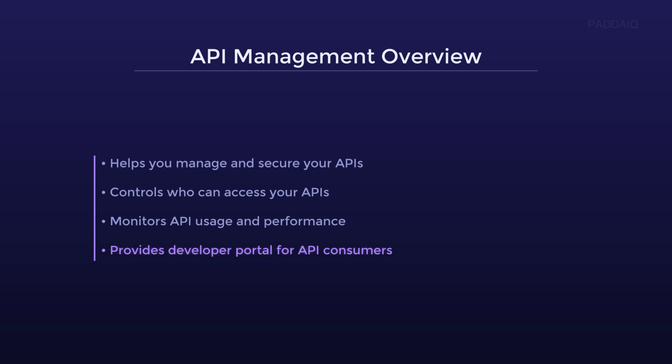Provides developer portal for API consumers. This means API users get a self-service website to discover, test, and subscribe to your APIs. For example, a partner company can visit the portal to find and use your product catalog API. This portal centralizes all API access and documentation, simplifying the entire consumption process for developers.